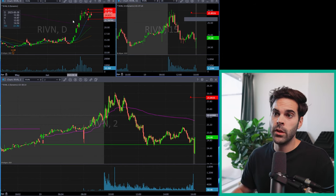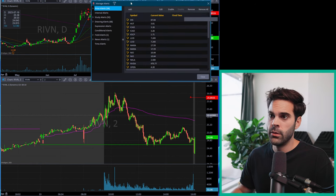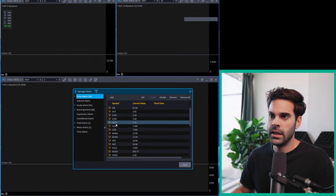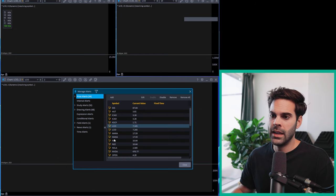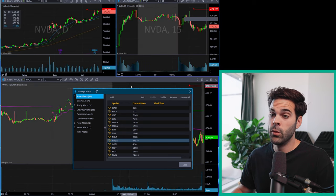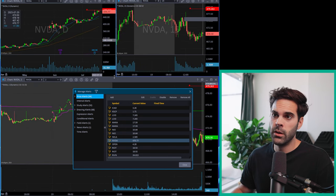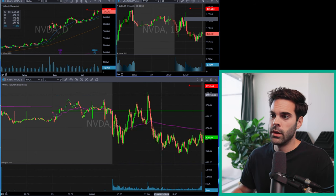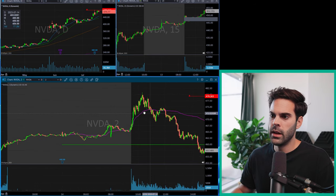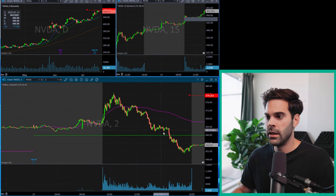At this point you probably get the principle of this trade. If we look at Rivian, you can see how many alerts I have — on pretty much any stock that made a move recently. I have NVDA because it made a significant move, and actually it was a really good example on the 14th. If I look back at that day, it's a pretty simple trade: big day the day before, and then you just wait for the failure of VWAP, and then you have a nice trend down. That's pretty much the only thing you have to do.